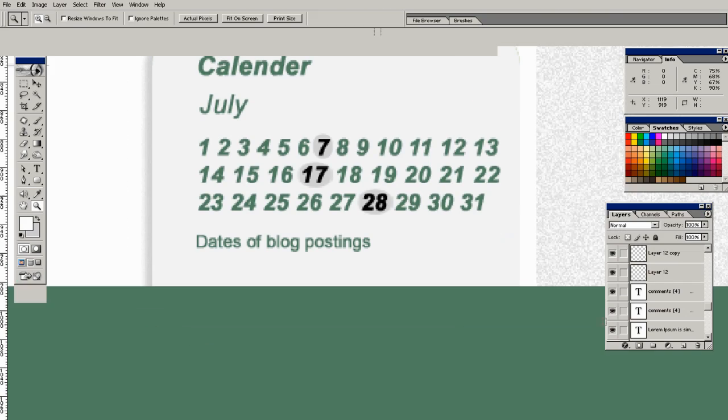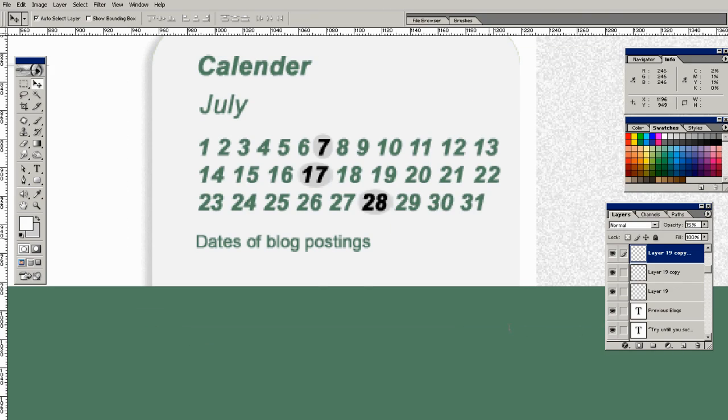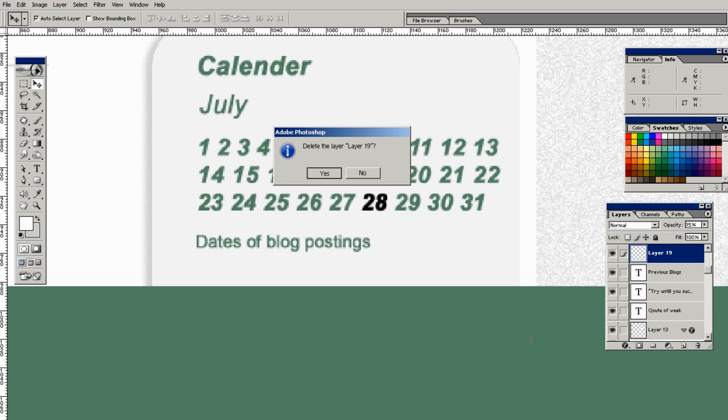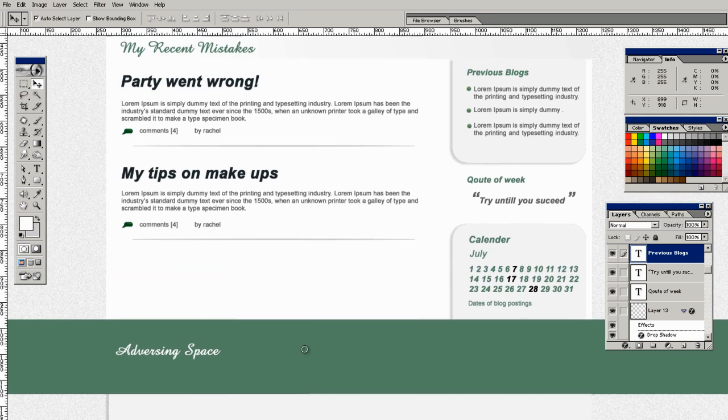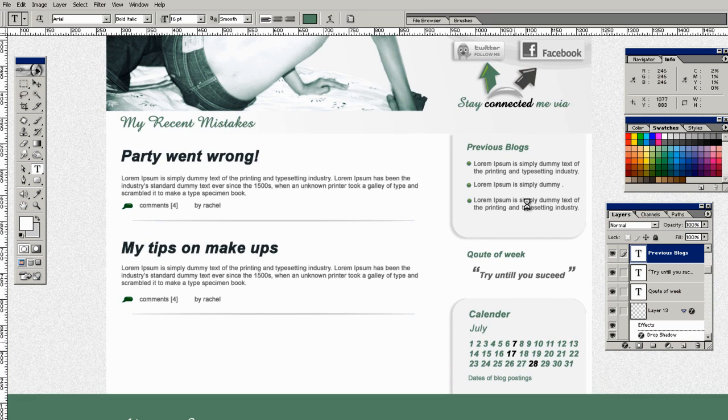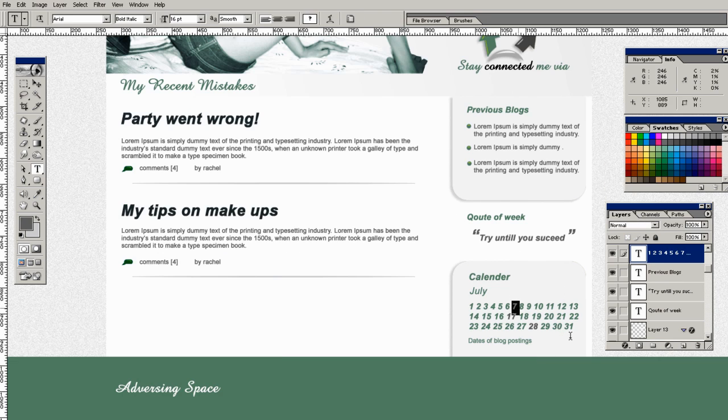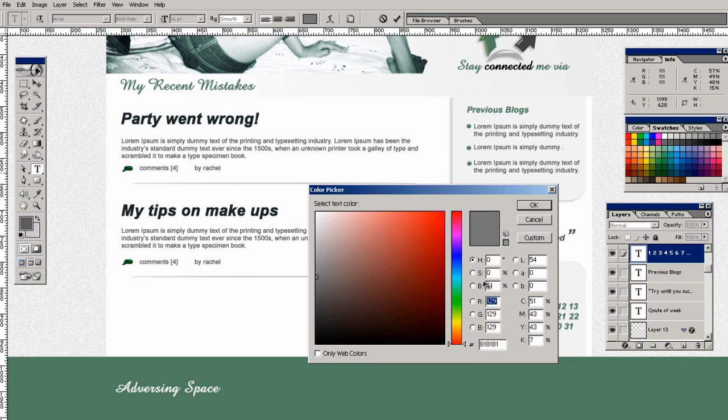Now we'll just delete these circles. It looks pretty bad actually, so just delete it. And the color, some light gray would be fine. Not that much. Just reduce the gray. Gray is quite a safe color in web actually, and it goes along with any color. Gray and orange are great combinations.